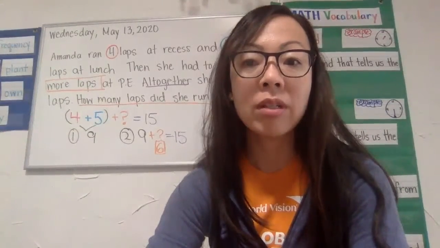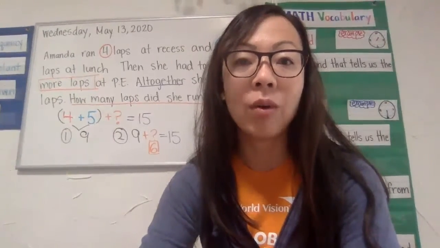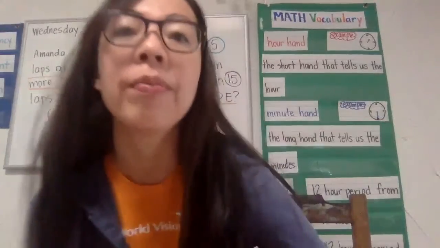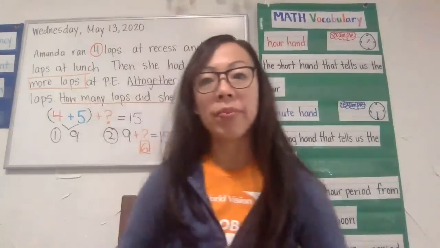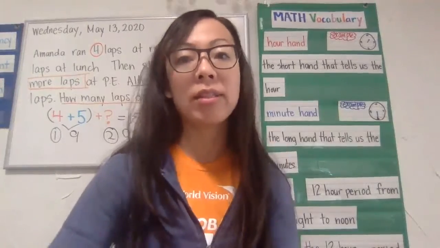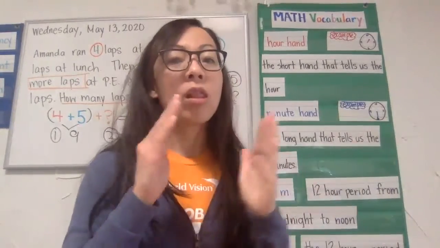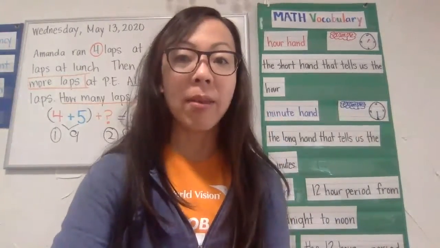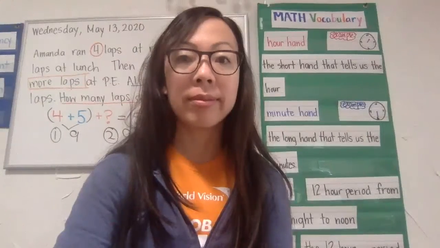Now, scholars, we're also going to take some time today to be filling out clocks. That means we're thinking back again about our hour hand and our minute hand in time. We know our hour hand is that short hand that tells us the hour, and our minute hand is that longer hand, and it tells us the minutes in each hour.